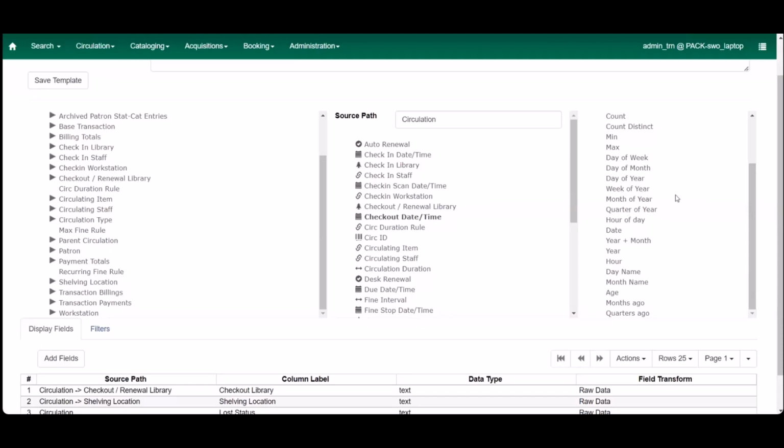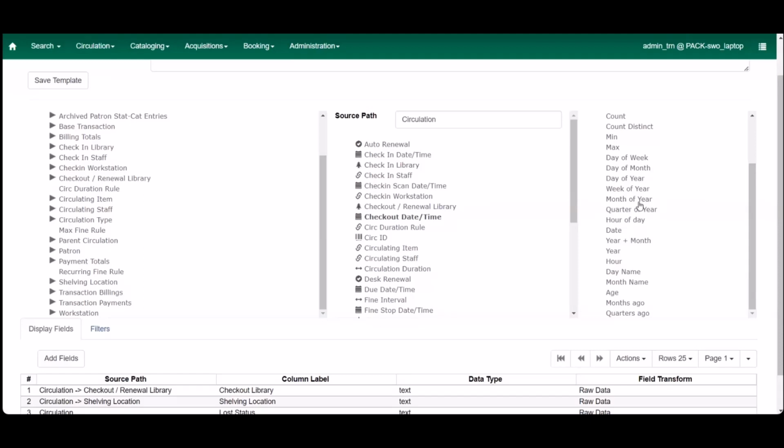You can also look at weeks, so you can do the same sort of thing, but look at it at a weekly level rather than a daily level. And then month, and this is a fairly common one, I think. This is different than year plus month. Month of year means that you can look at it over the course of many years, and you can get totals for all months of February.